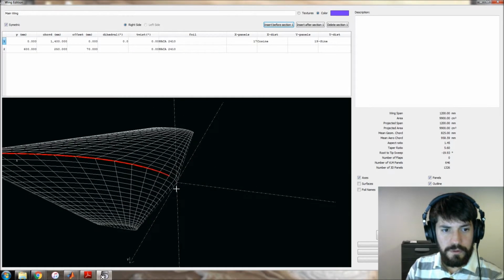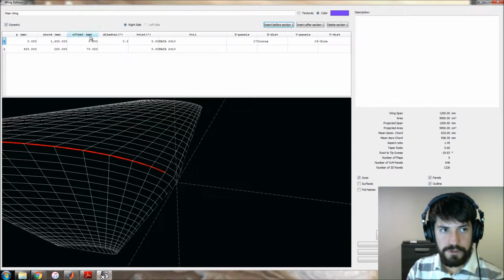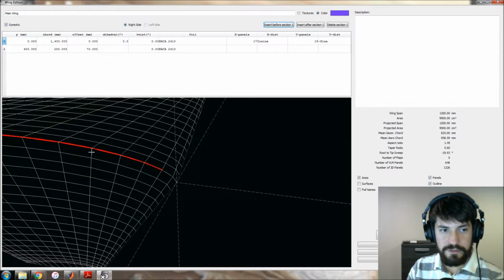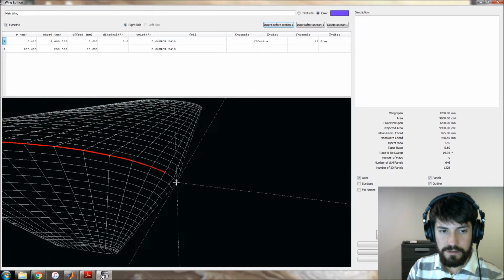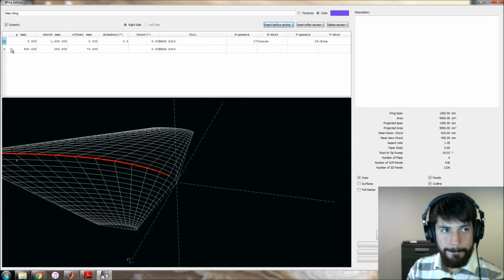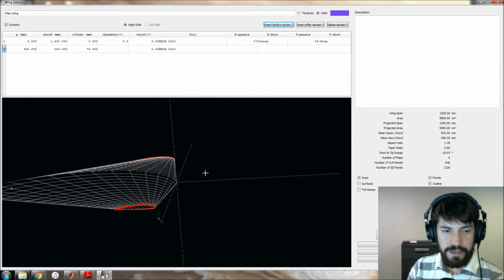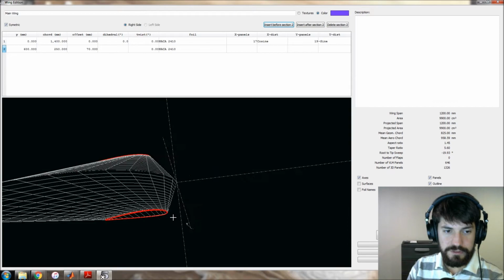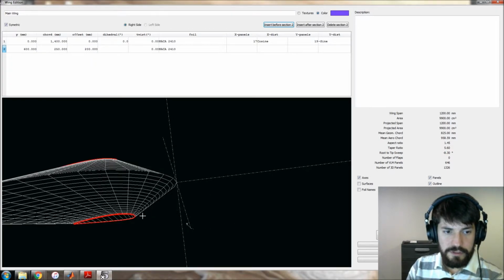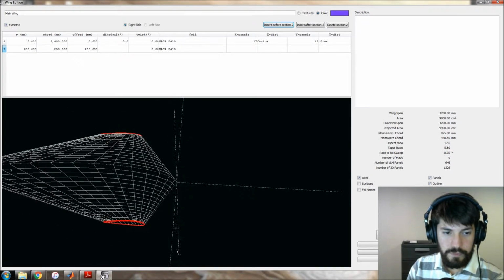The first section here has 0 for the offset, which means that the leading edge of its section butts right up against the origin for this coordinate system. The leading edge for the outer section, section 2, is 70 millimeters back in the X direction. So if I increase that, you can see it is offset even more from the y-axis along the X direction.